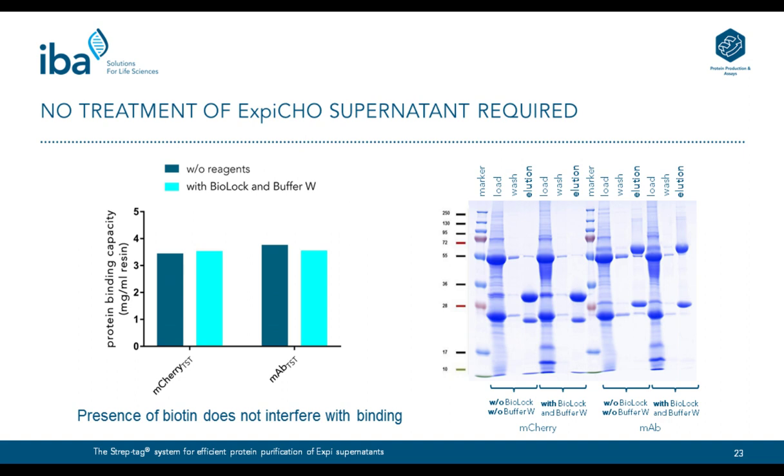And if you look on the right side, you can see again the SDS-PAGE gel of the purifications. And if you look at the elutions, you can see that even for higher host cell protein concentrations, we achieve very high purities of close to 100% in the ExpiCHO system. However, if you have a closer look, you can see in the elution fraction 2 residual bands that correspond to the molecular weight of the overexpressed antibody that is very nicely seen in the load of the samples.